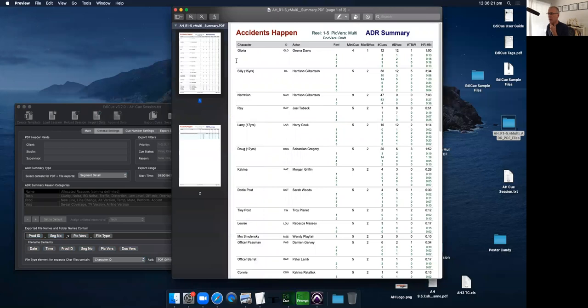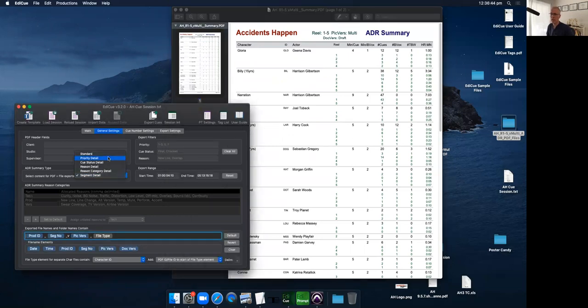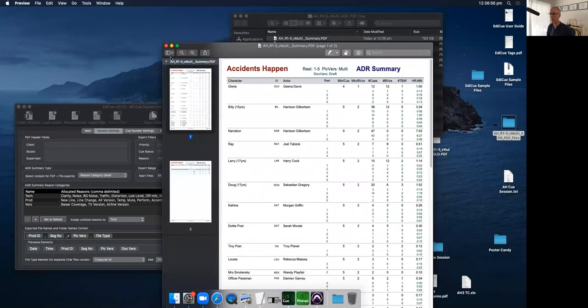It gives you an overview of how many cues are required for each actor, how many to-be-written lines, BVOX. I didn't get a chance to go through BVOX and to-be-written lines, but it also shows you that detail here. We've got segment detail, so you can see how many cues there are in each reel. But you can also see how many cues are required, say, for a technical reason or a production request. So it's a very powerful and useful PDF to be able to generate.